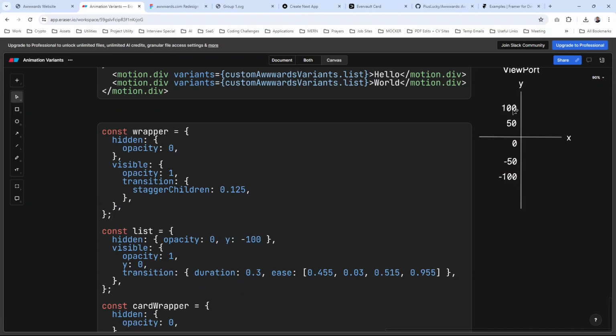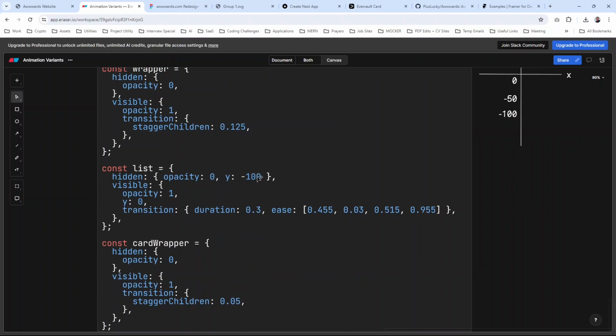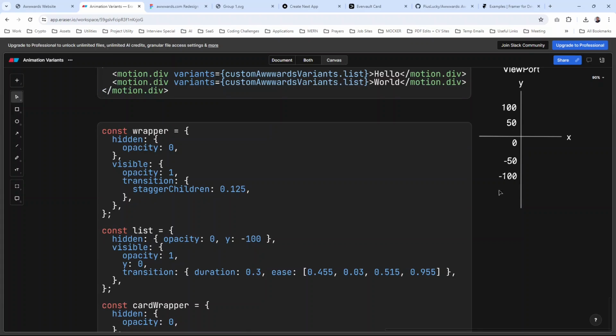So why we have this is because if, for example, you set y equal to minus 100, we are going to have a situation whereby the animation will start way down and try to shift towards the 0 point, right? So it's going to move from here. Just going to change the color real quick. So it's going to move from minus 100, which is what you set at the hidden state, to 0, right? So that means the initial state.